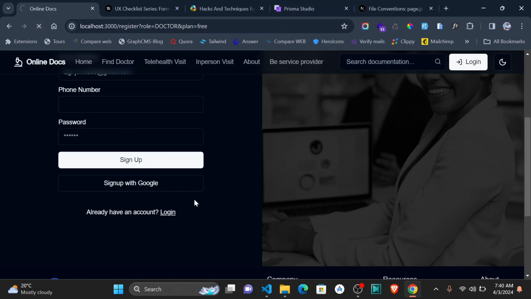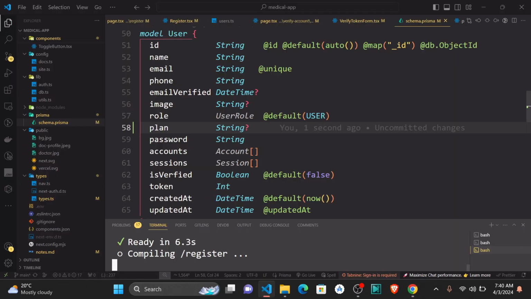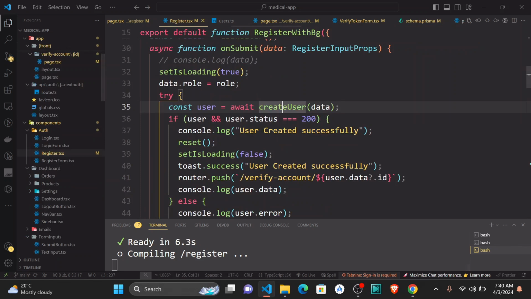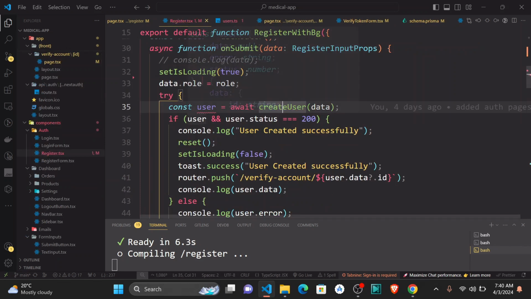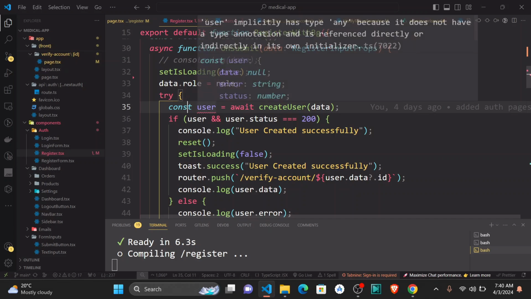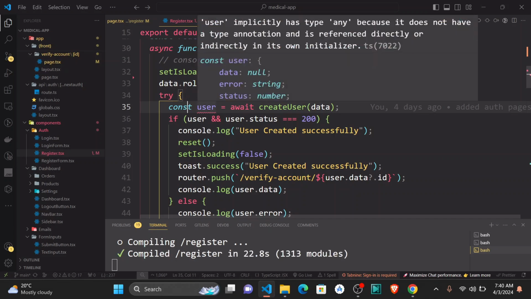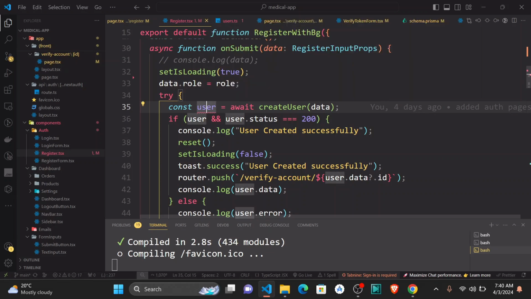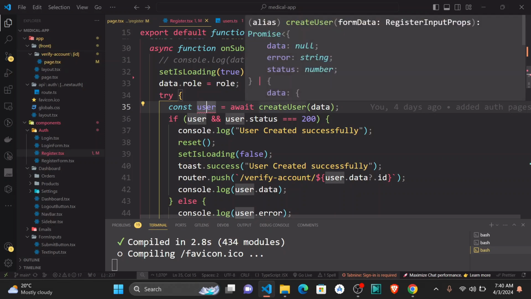So we have to add the plan. I'm going to go to register, create user. What is the problem here? Users implicitly has type any because it does not have a type annotation and is referenced directly or indirectly in its own initializer. Okay.